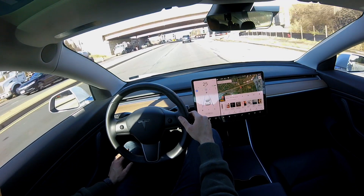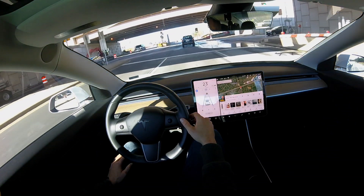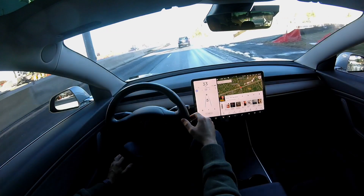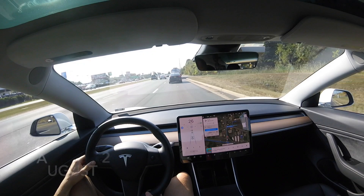Autopilot lane changes are really impressive — very impressive, especially if you think about where they have come from. So I want to take a moment and jump back to a couple of software updates that happened, one this past year, and then a couple that were several years ago.